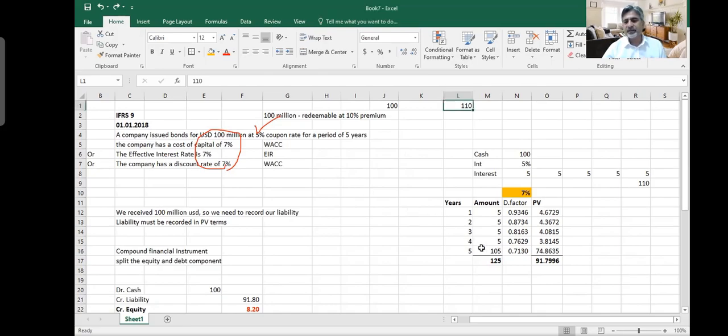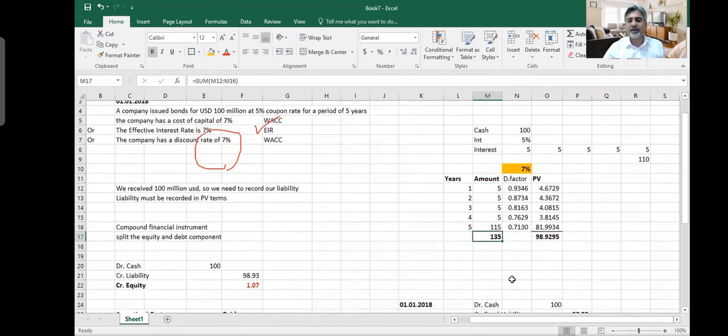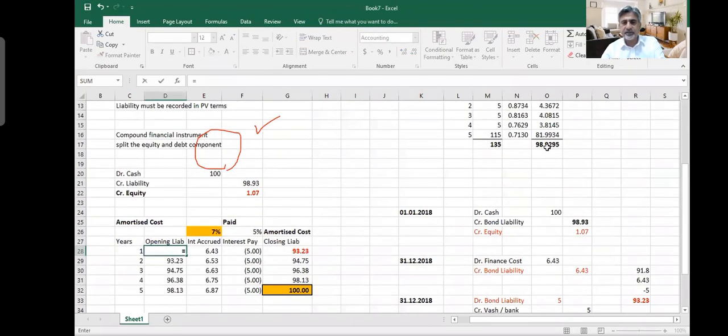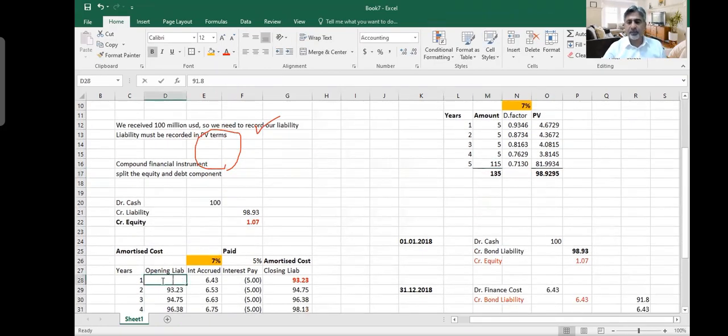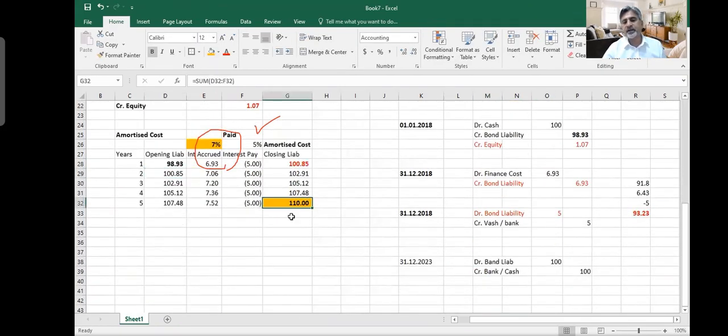The only difference will be that instead of 105 here, you should be adding, actually, in last year, you should be paying 5 and 110, 115, okay? So in last year, not 105, but 10 premium, you make it 115. And when you make it 115, and this number, you link it with your present value. So if you notice that before, I was putting 105, and present value liability was 91 million. But if it is 115, then present value of liability will be 98.9295, and now it becomes 110.